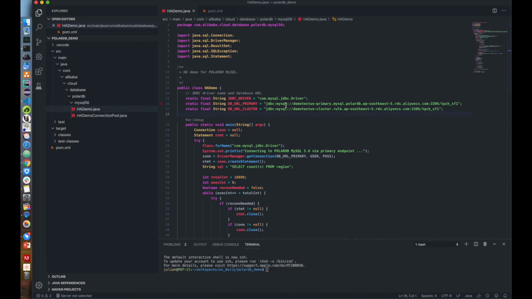I wrote a Java program to demonstrate this HA feature. The basic logic here is to connect and query the target PolarDB cluster via the primary or cluster endpoints in a while loop.